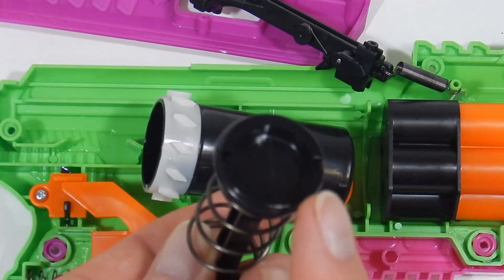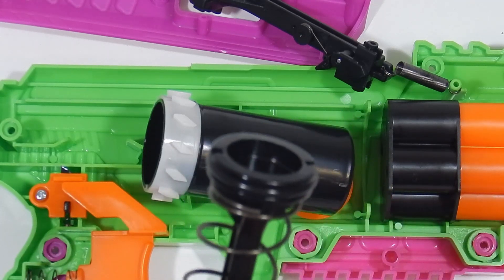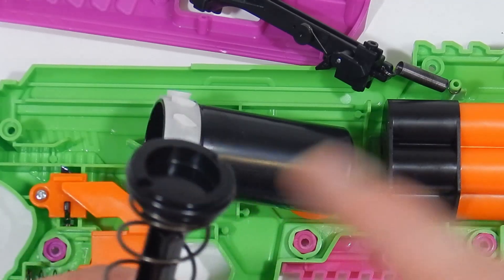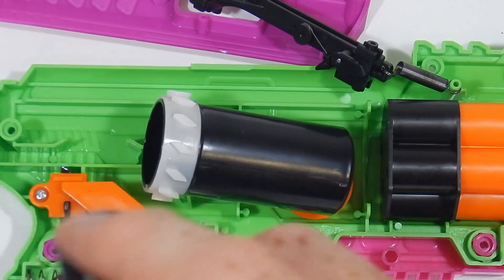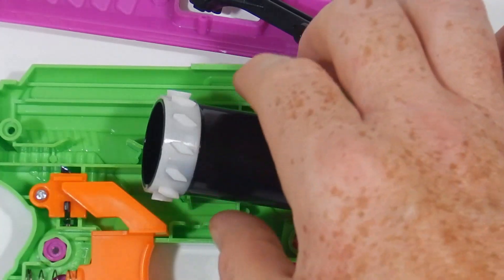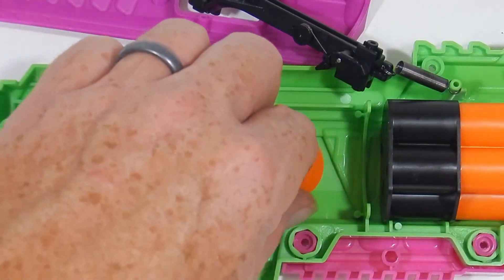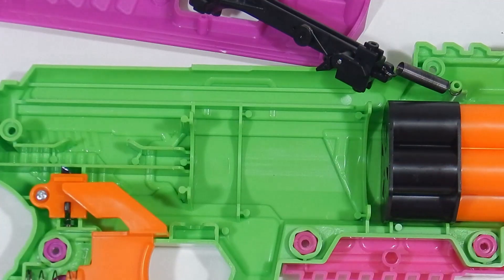It does have a bit of dead space on the front of the plunger head, like most Busby blasters. You can easily address this — for instance, Radioactive Designs has a 3D printed dead space filler for his X-Shot Reflex kits that would be a good idea here, then epoxy it in. To reassemble, put the hook up, slide on the spring rest ring, and set it back down.